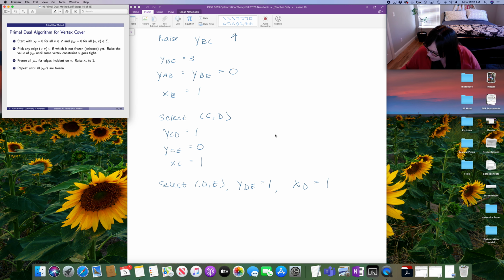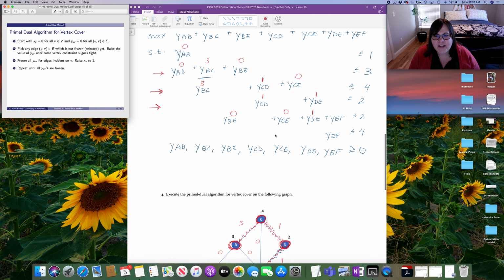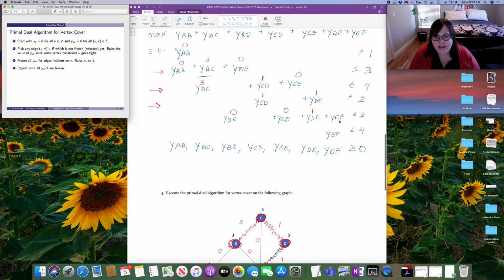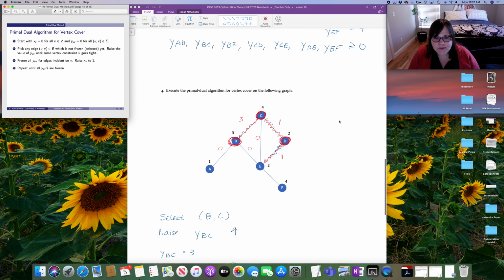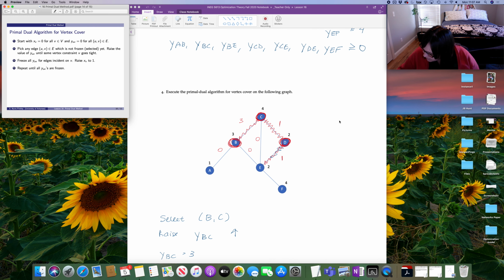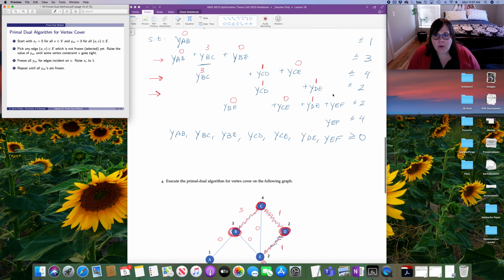Lastly, the only one I have left to possibly select if I look at all of these is EF. And so I'm going to select EF on my graph here. Once I select EF, I want to say how high can EF be? Okay, well by this constraint EF can be 1.